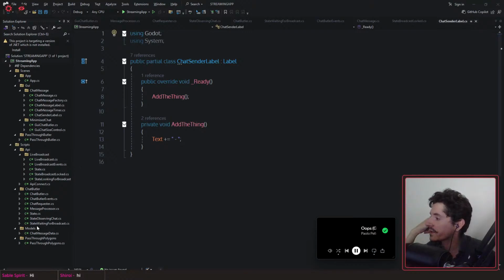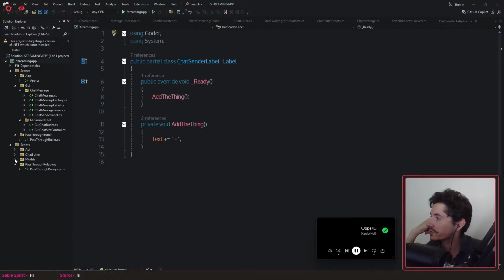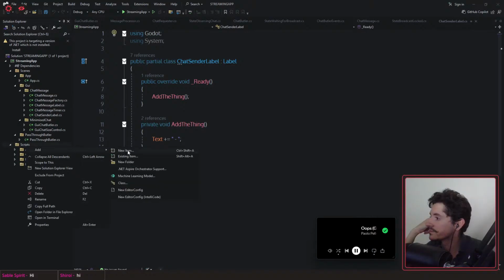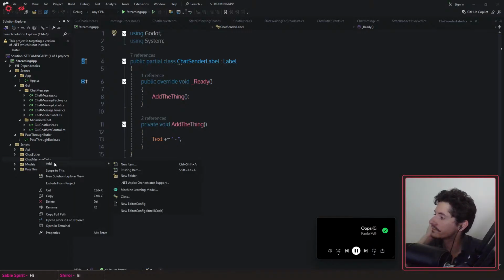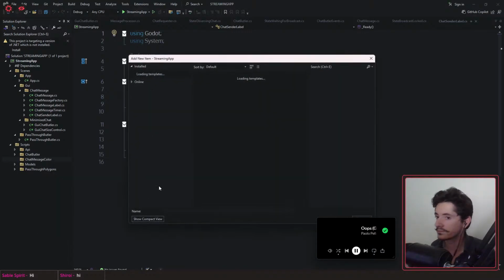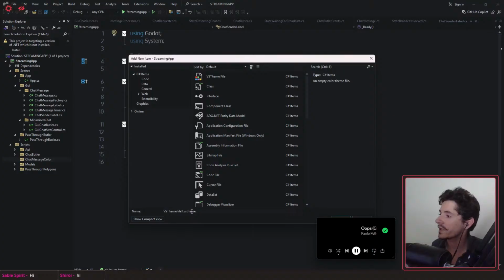I can create a kind of service. Wait, we have API, chat butler, models, polygon. Chat message color. Let's create this.